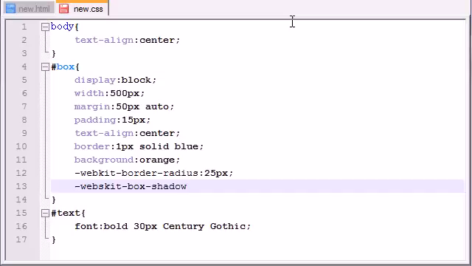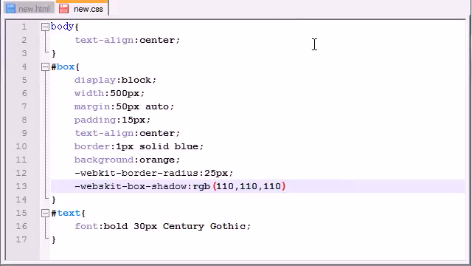Now the values get kind of weird here, so you need to listen closely. The very first thing it's going to take is a color, RGB, which is the red, green, and blue value. Each is anywhere from 0 to 255, and I'm going to put mine at 110, 110, 110.